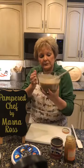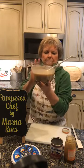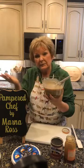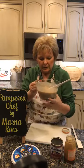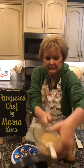The batter bowl, this is the small version, friends. This is a 4-cup size. It's got ounces on it too. It's also got liters on the other side. If you move to Canada, we got you covered. But I love this size bowl for small mixing jobs. I love the open handle. I love the pouring spout. So that's going to get set aside.